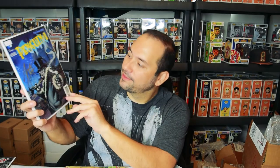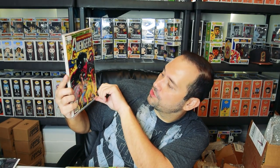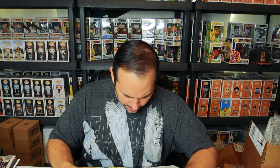Whoa, how cool is that — check that out with the Penguin, it's kind of 3D-ish. This has the certificate of authenticity on the back — the certificate verifies the signing — so I think there might be an autograph on here somewhere, maybe on the inside. We have a 9.2 near mint. This is an Avengers — very cool — Avengers 175, valued at $20. I love the old stuff.